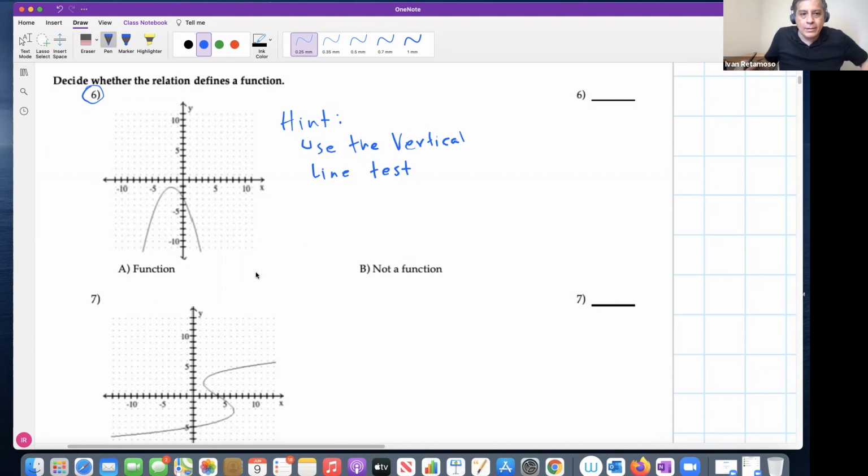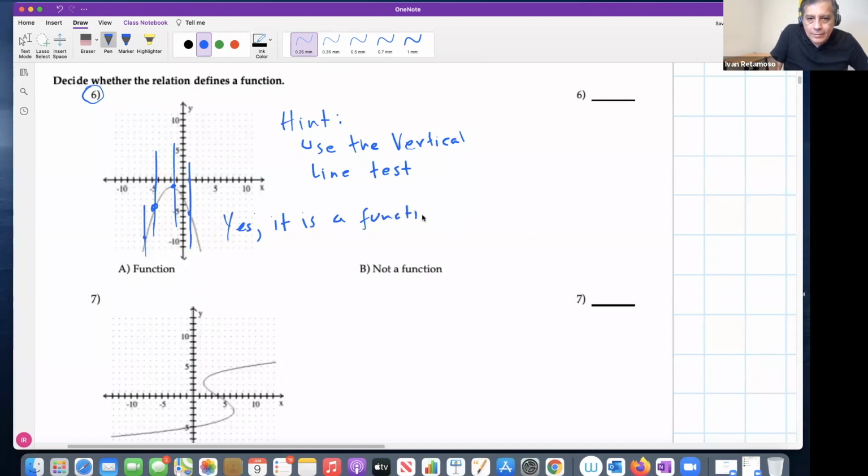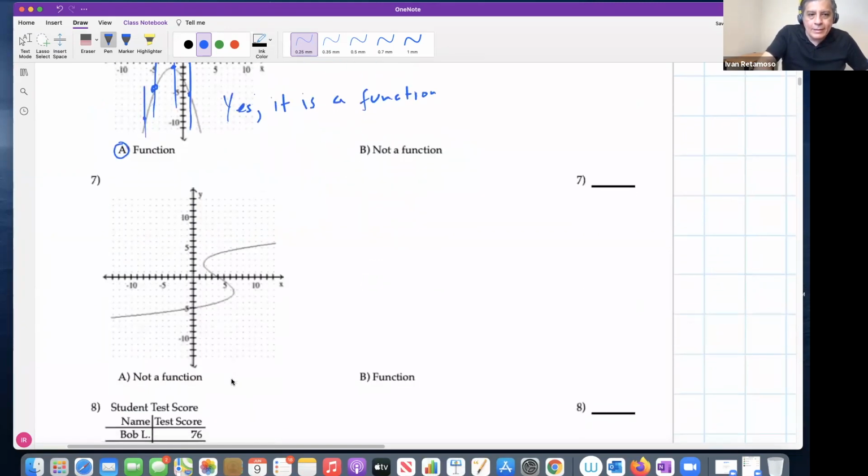Lucero. Very good. Excellent, Lucero. Look, if you draw vertical lines, notice that these vertical lines will meet your parabola just once, not twice, once. No matter what vertical line you draw, they meet the parabola once. So this means that yes, it is a function. So be careful there, guys. Now number 7, is this a function? Can you do this now?